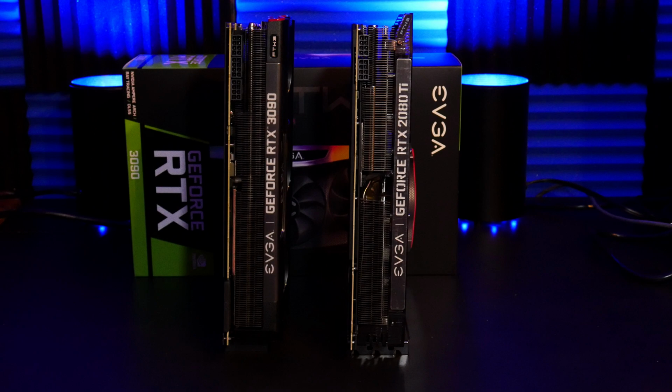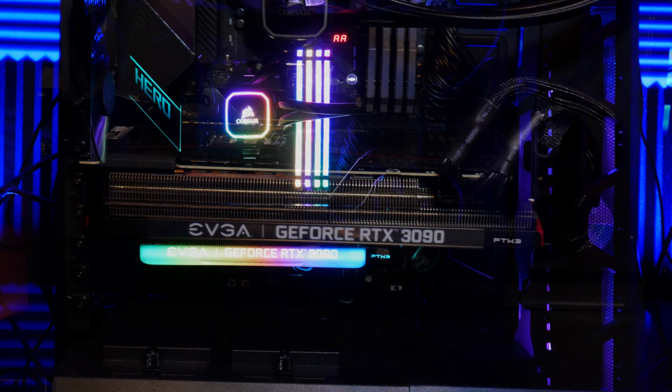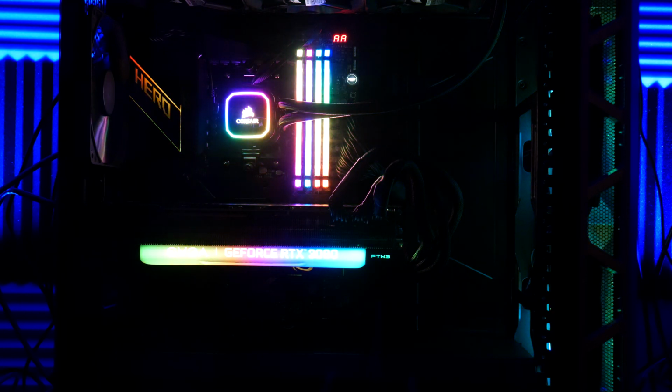Now, EVGA has been boasting a better cooler design for the 3090. So I think it's because the 3090 just has a better cooler design. They were able to make it a little more compact, didn't need as big of a heatsink. Just overall, better performance. Now my 2080 Ti did run 2 8-pin connectors. This needed 3. So luckily with my new PC, I had plenty of cables and it didn't take long to hook up. You can see with everything on, especially that 3090, I really like the RGB on it. Looks beautiful, it's very smooth, very clean looking, and it matches my case.